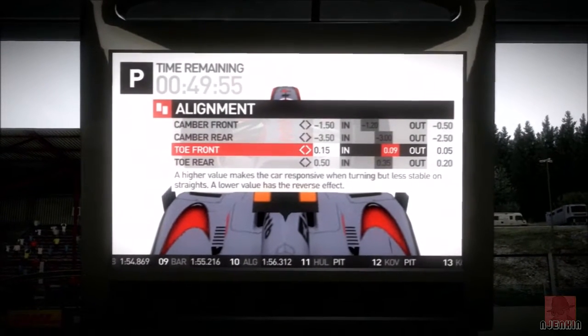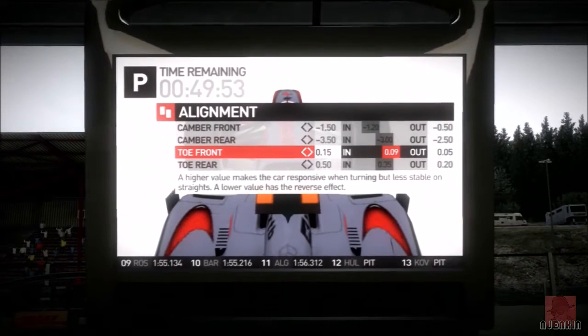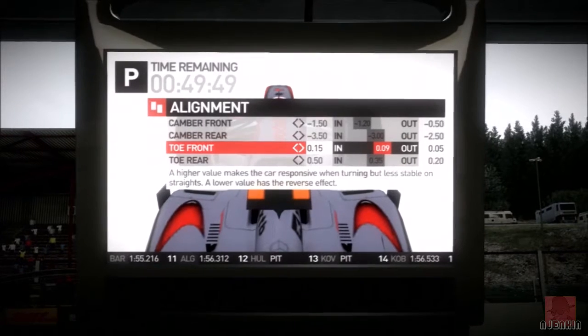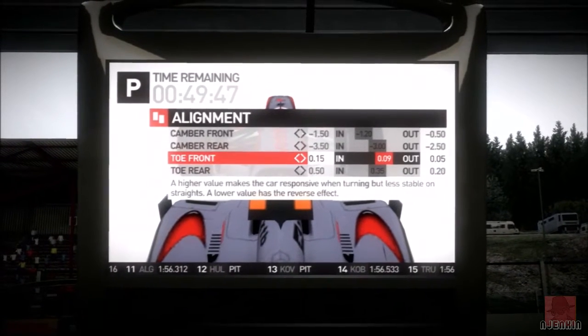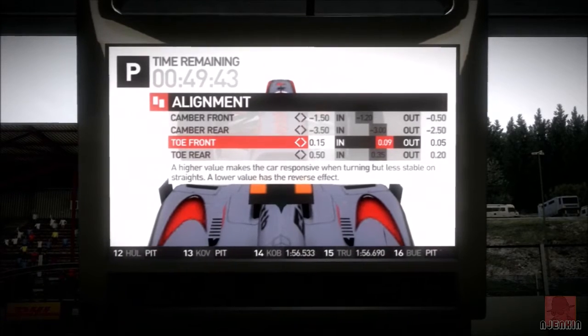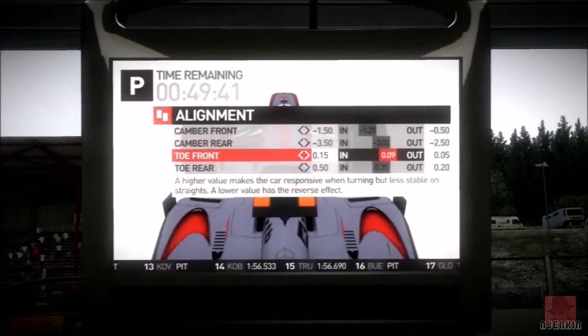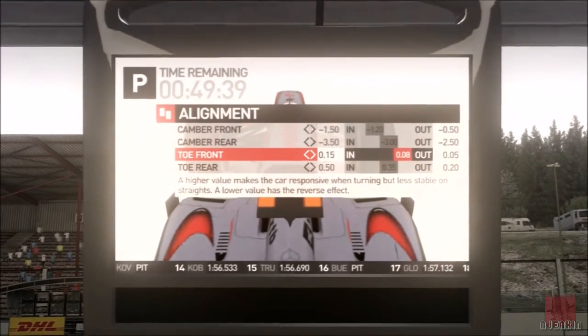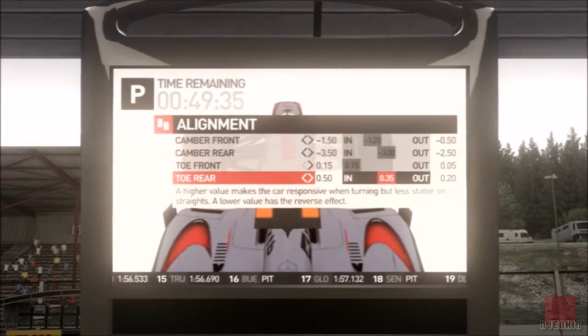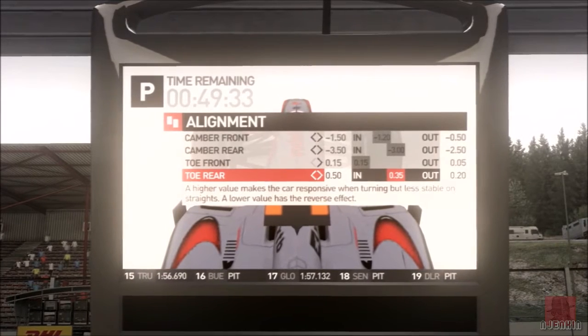In time trial in this game, you can pretty much set it to the maximum because tyre wear isn't a factor. In this actual championship I'm doing, tyre wear and fuel wear is simulated, as is damage. Although it does tend to be a bit kind on the damage. I've taken a few hits which normally would have ended the race, but it hasn't this time. I think the brightness just went up a bit, so that means the sun's come out a bit more, so the track must be a little bit quicker.